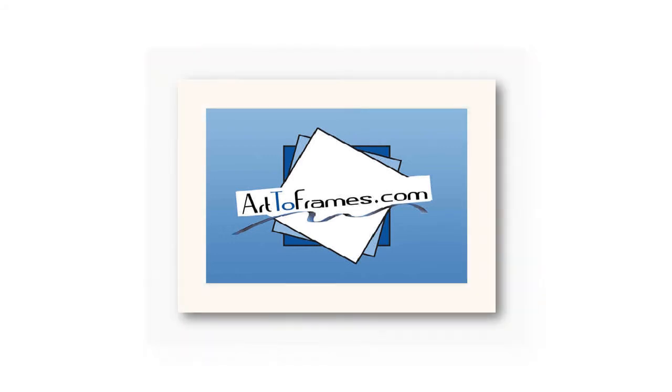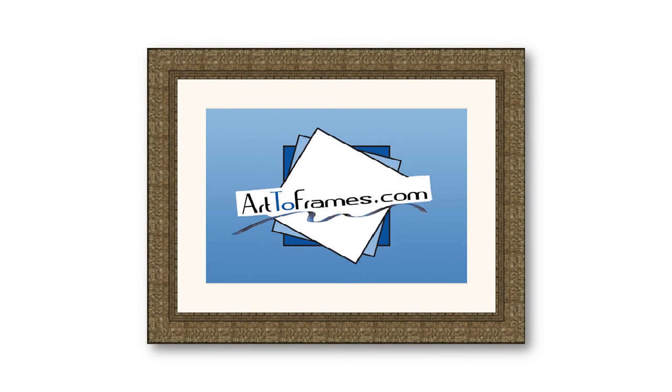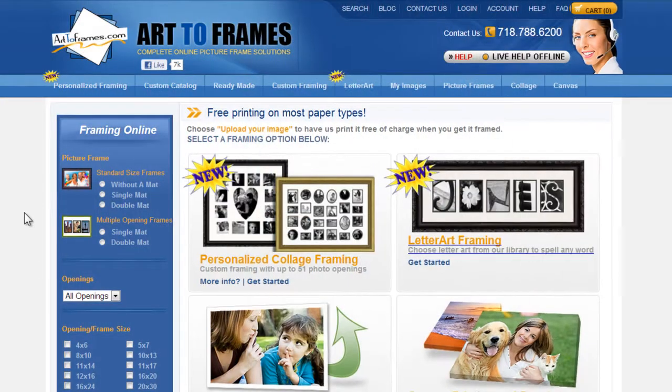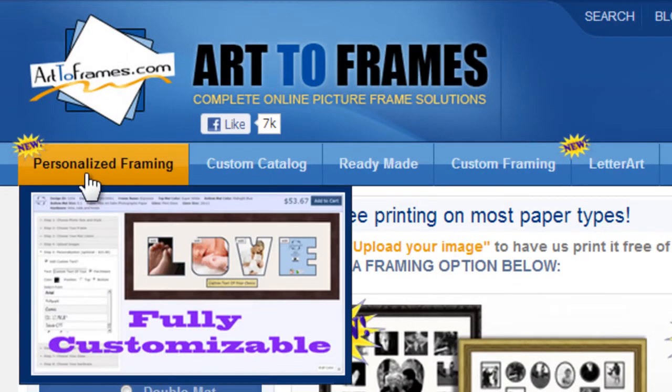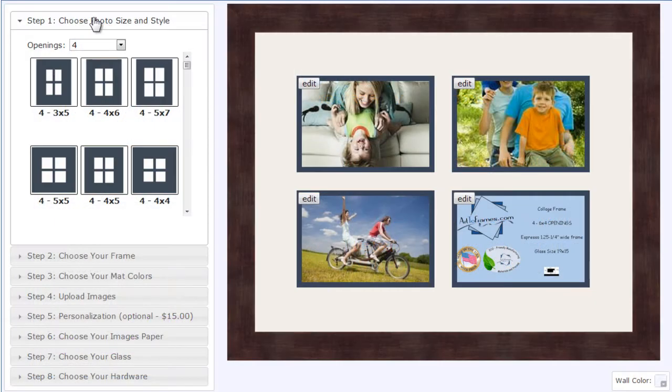Art2Frames.com makes it easy to design your own custom picture frames. Just go to Art2Frames.com and click on Personalized Framing. You'll see a sample frame with several images tied together with a colored mat.